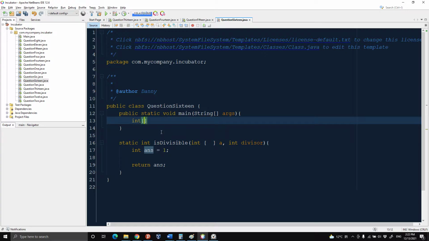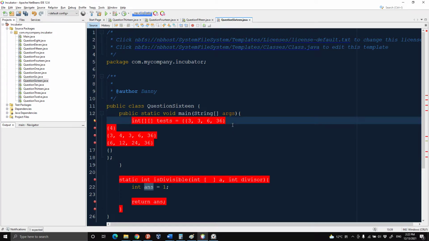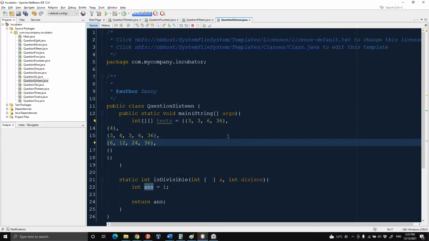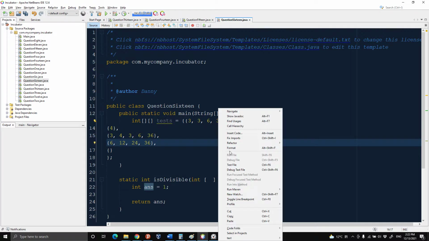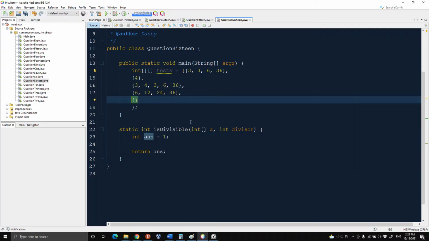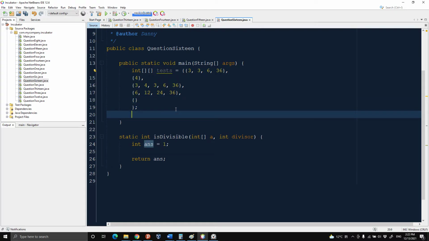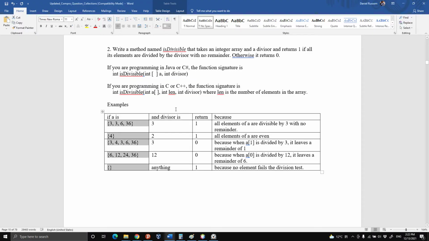Let's have a 2-dimensional array tests and put them in here, because it's 2-dimensional since we're putting an array inside an array. And we are done. Let's format it, make it look prettier. And then as you can see, we have 2 inputs.